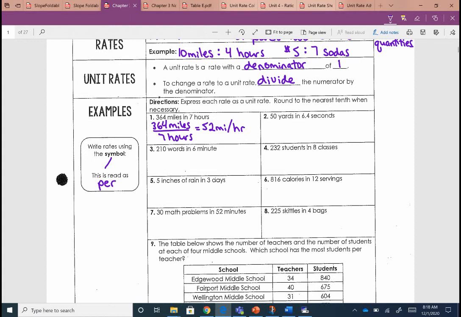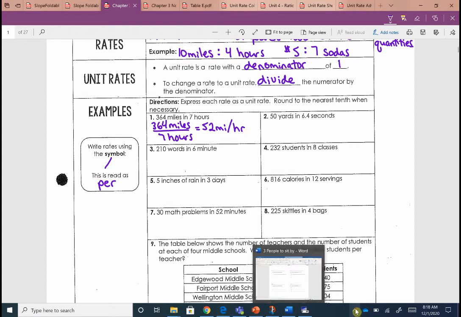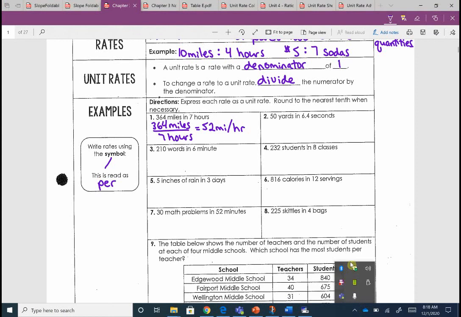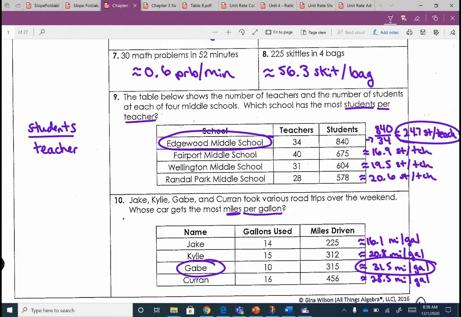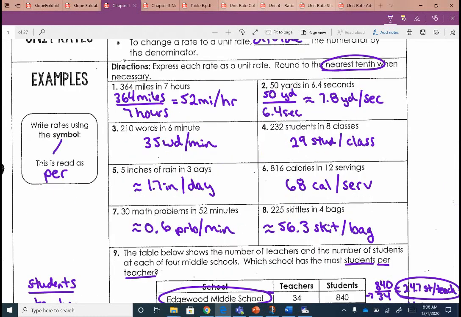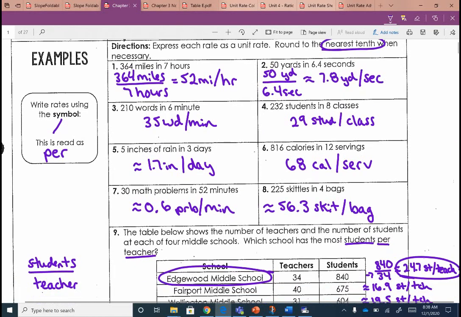All right, if you're working on this at home, please go ahead and check your answers. If you need to pause the video as you go, you sure can. Just please make sure, as I talked about with class, that with something like number 2, it talks about rounding to the nearest tenth. The tenth spot is the spot right after the decimal. So number 2 would round to be 7.8. If you have to round, you should be using a squiggly equal sign.